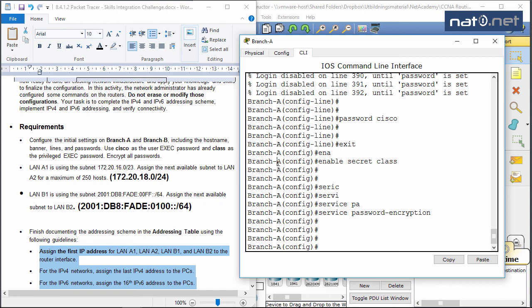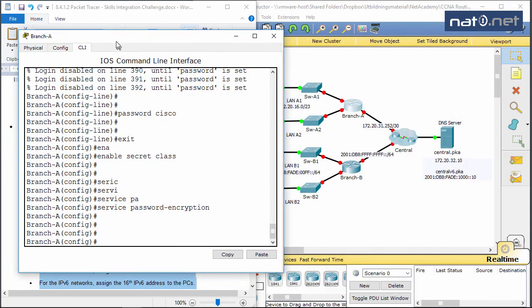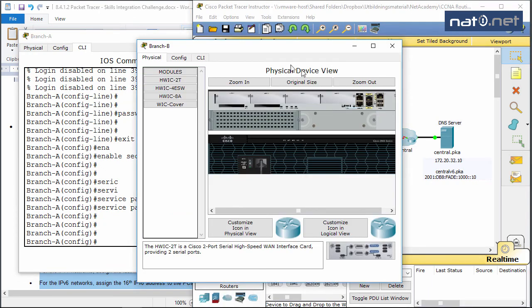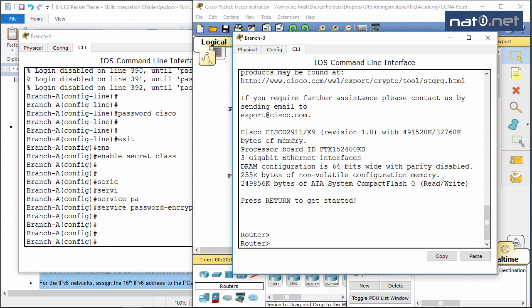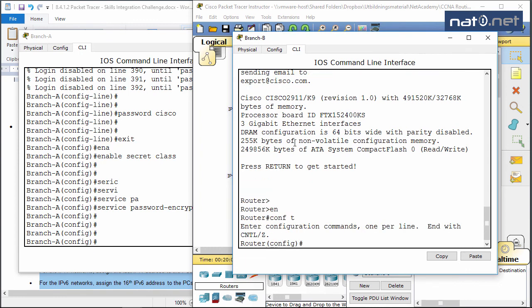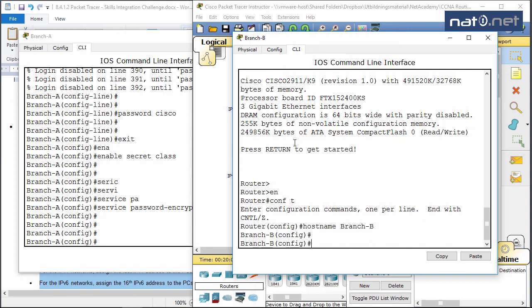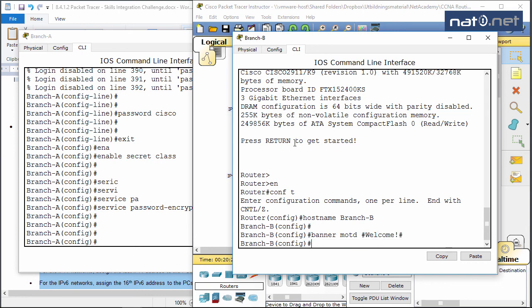That is done, and we can just as well do the same on the other router while we are at it, so we can save ourselves a little time. Hostname branch B, banner welcome, and what did we have more?